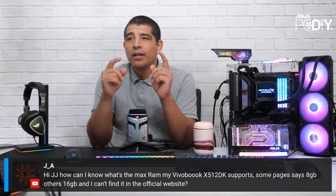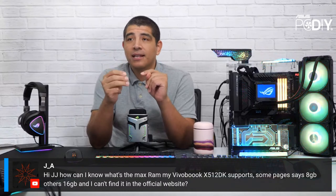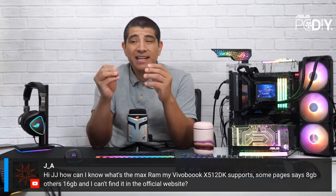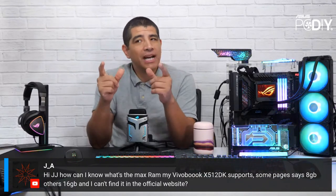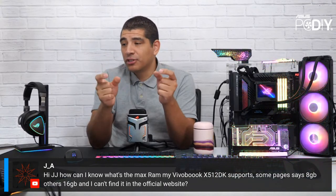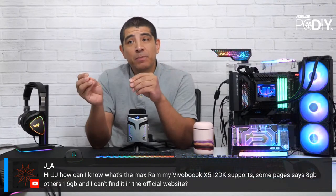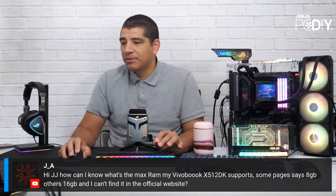So the more important thing with laptops is that when it comes to memory, it's very important to check on three things. That one, the voltage is going to be a non-XMP voltage. There are some DRAM or SODIMMs that actually have what are called higher operating voltage to reach a certain speed, and many laptops will not support those correctly. So you will make sure that it doesn't require an overclocked voltage profile. That would be one thing that you would want to keep in mind. And I think beyond that, also making sure that it's not a higher speed than the laptop can support, because that can also sometimes cause issues with the way that the laptop initializes it.